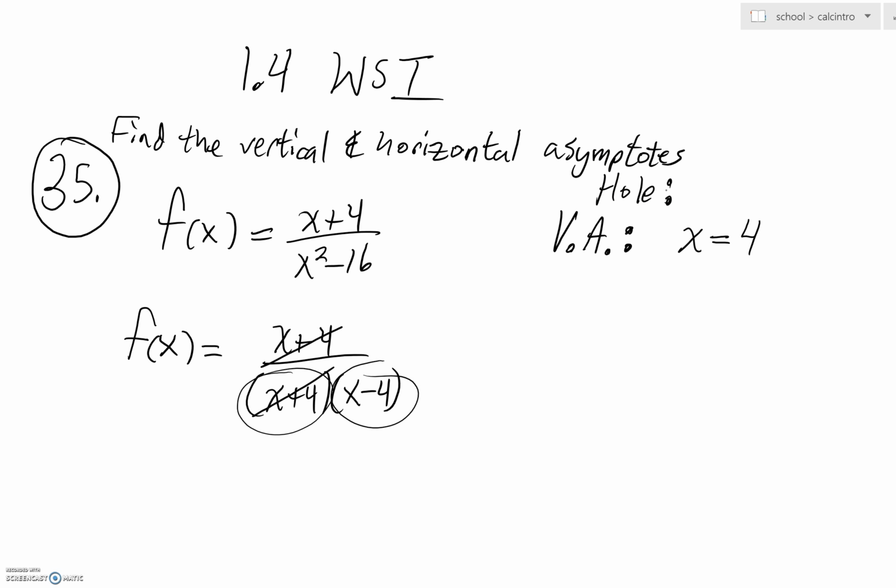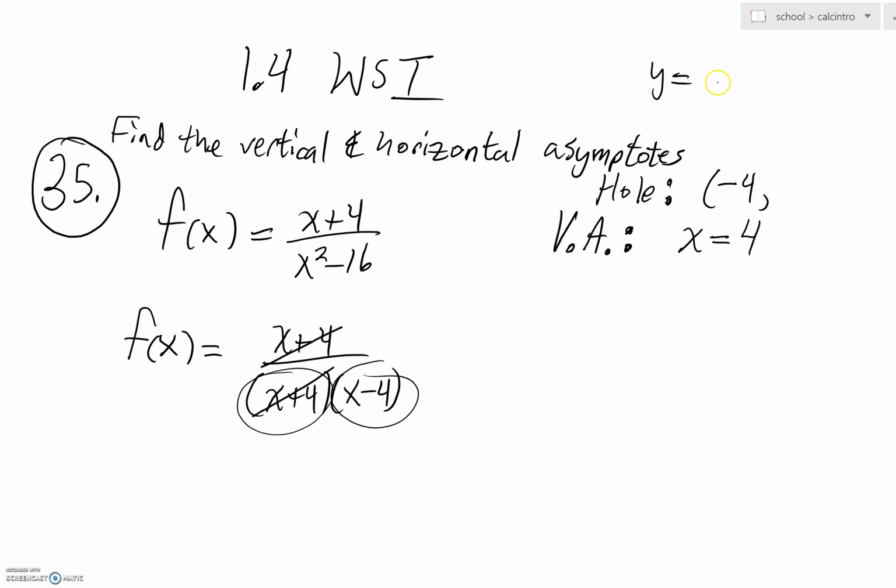By the way, when we get to section 1.5, where we talk about continuity, one of the things we're going to talk about will be removable discontinuities, also known as holes. So you can cancel this out. We're not dealing with a vertical asymptote there, but you might remember, my gosh, how do I find the y-coordinate?